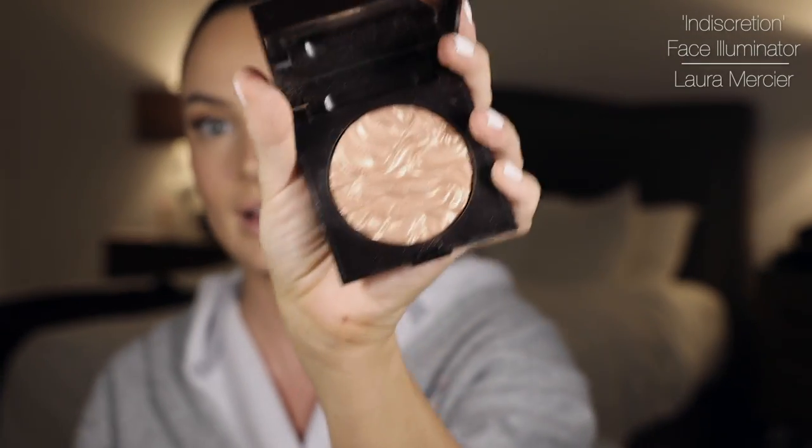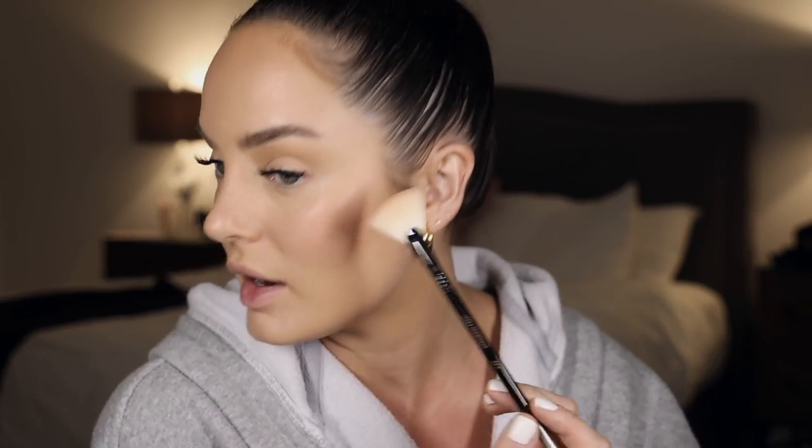And then, oh my God, of course I have to use this highlighter. This is Indiscretion, and I think that they still make the prettiest highlighters ever. The strobing fan brush from Sigma and Roxette Arisa's collab is perfect for this. Ready?